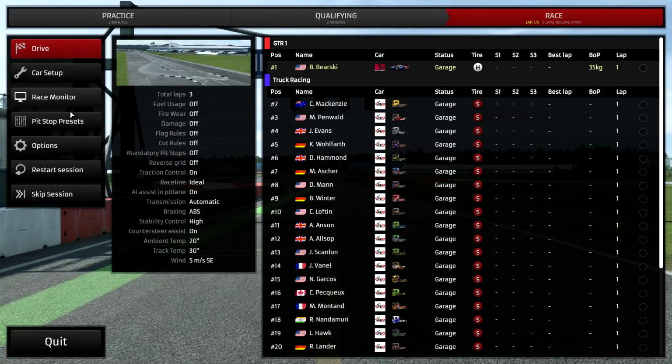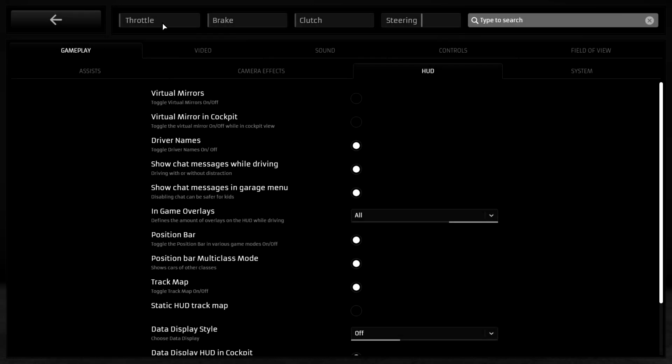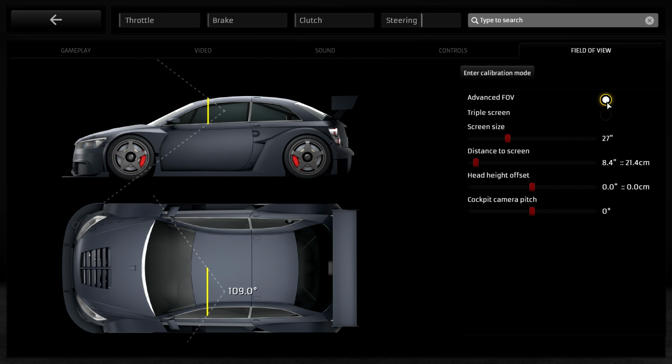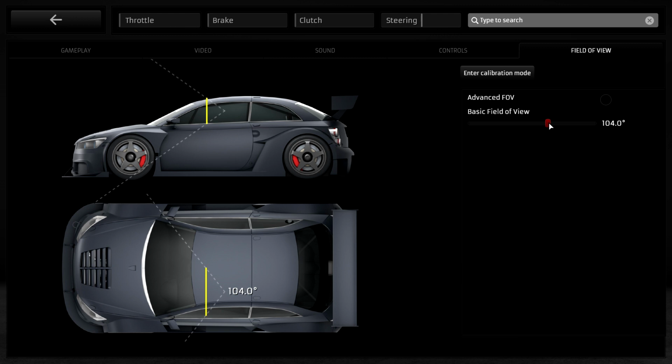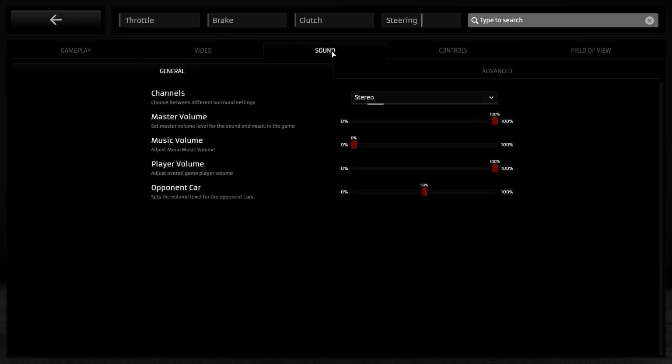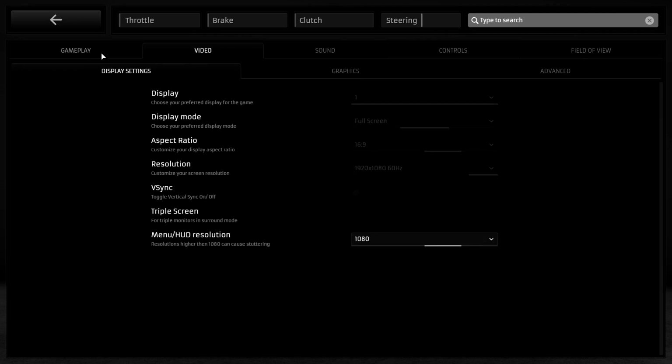Okay, so we got race monitor options. Let me see if we got field of view. Aha, here we go. So, I want to move back a little bit here from the vehicle. Let's see if this is advanced, I'm not sure about all that. Distance screen, head height, offset, da da da. We'll see if we move it back, if that helps any there. Controls, sound, video. So we're running 1080. Display mode, aspect ratio, so all that's running good.